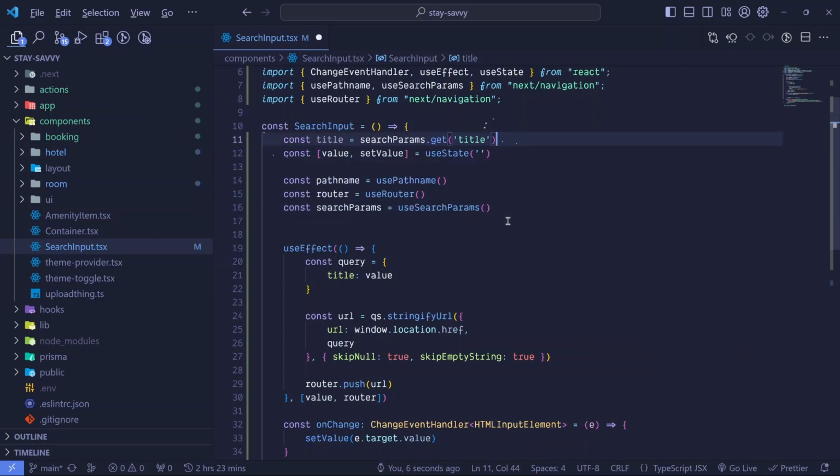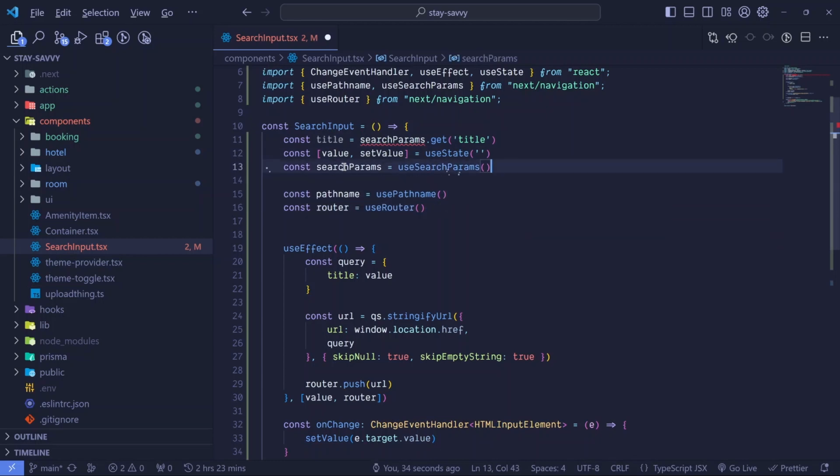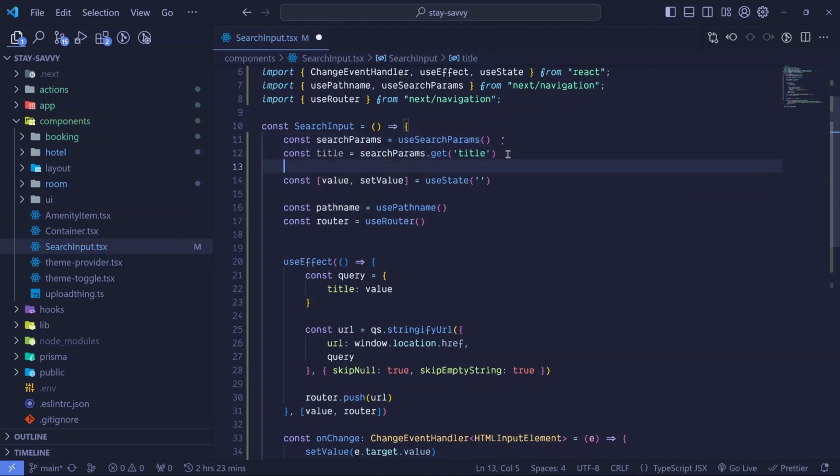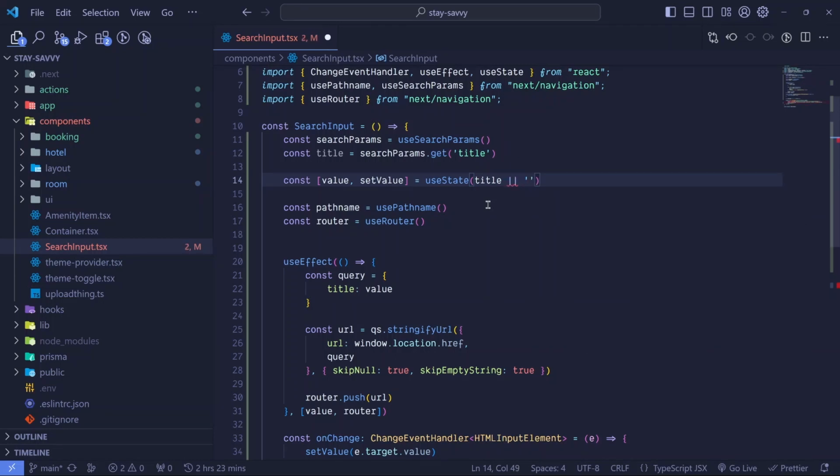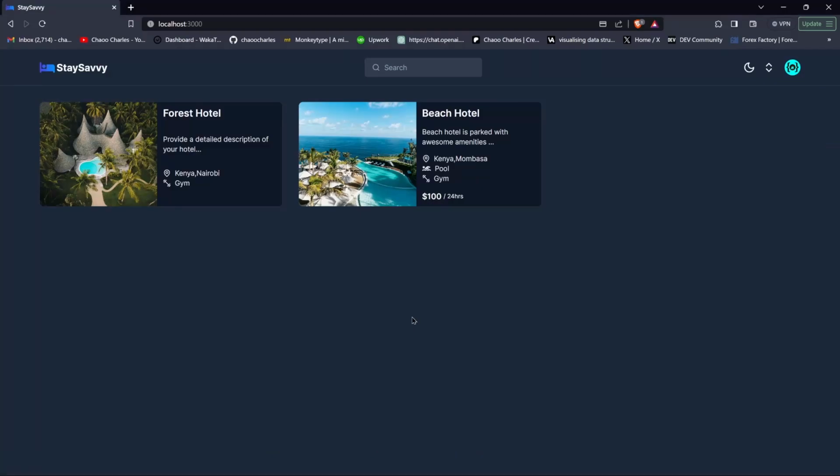So let the title be above the state here, but it's complaining. Okay, it's complaining because of the searchParams. So let the searchParams be also at the top there. And now right here, we can set the state to be having a default of title. If we don't have the title, then we'll set it to be an empty string. So I save. Okay, now if I come here, you'll notice that our functionality will already work.